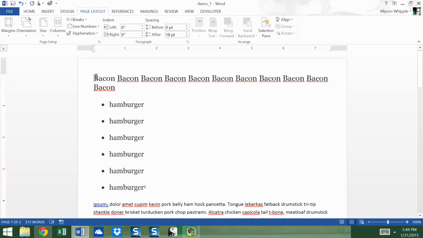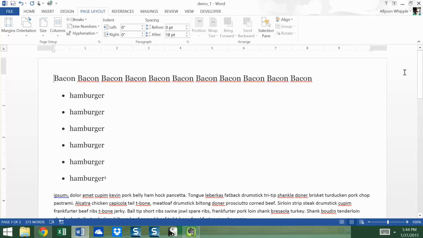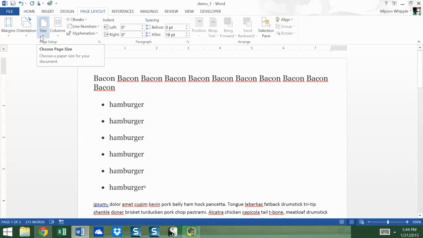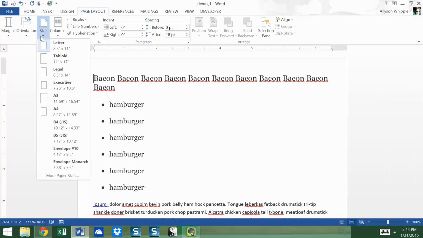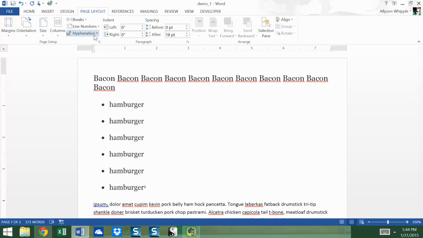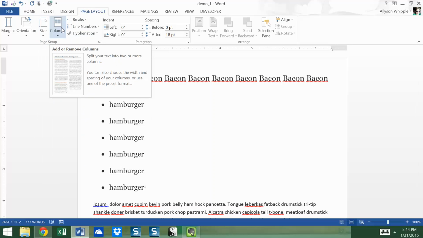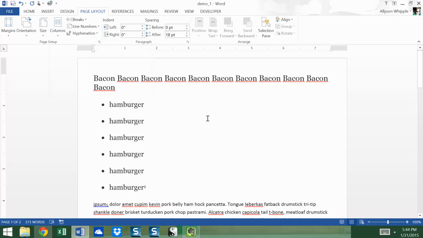We may change those a little when we get more into book design. But for now, 1 inch is pretty standard. Orientation. Normally, for this class, you're pretty much going to probably do something in portrait mode. Landscape just flips everything 90 degrees, so the longer edge is on top. Size. Normally for this class, you're just going to do 8.5 by 11, but it's just good to know where this is and play with different sizes. You may end up creating a project that you want to format differently. As for the rest, columns we're going to get to later.